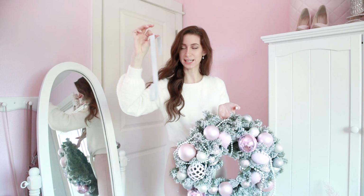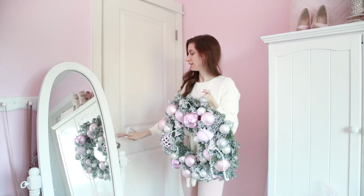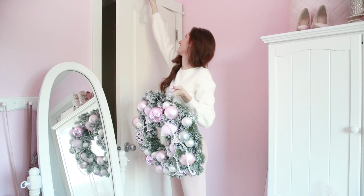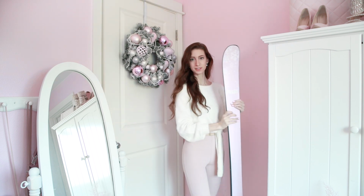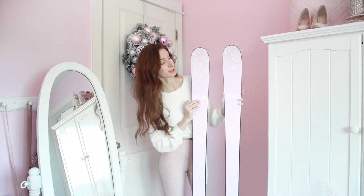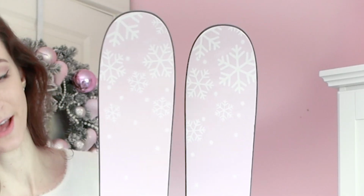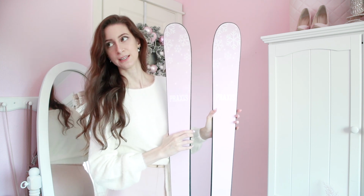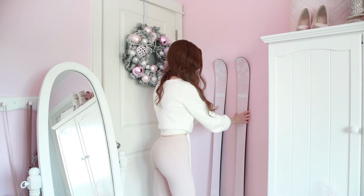So I painted this little handy dandy wreath hanger from one that my dad just had, but I painted it white so it would match my door. So I think I'm going to put it on the inside of my door so I can enjoy it. I also have my pink skis that I got from Praxis Custom that I might put on display somewhere because they're super beautiful and they have these little snowflakes on them and stuff, and it's very wintry. So I might try and figure out a place to kind of display these for decoration. For now, I'm just gonna put them right here.